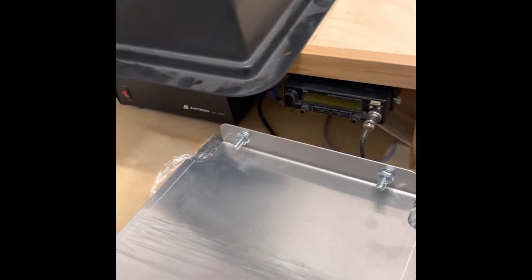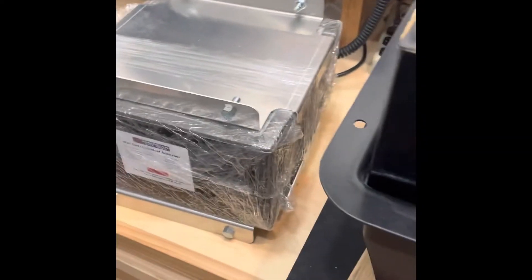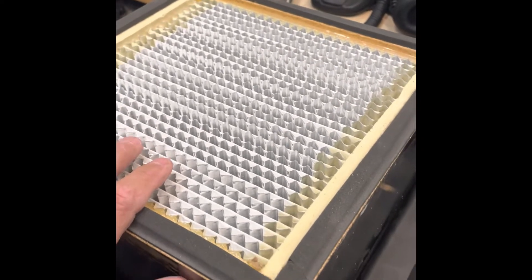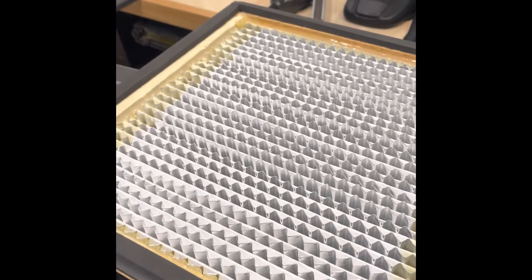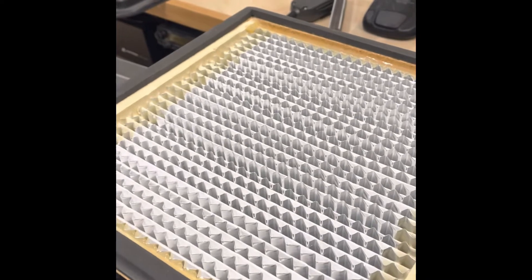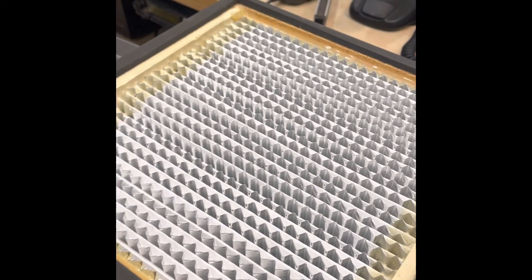That's what you get for four thousand dollars. Compared to the bucket filter design I made, this doesn't weigh that much — maybe about five pounds of carbon, about the same as what I had in the bucket. They're both better filters because they're designed for this purpose, but they're not that much different in what they remove. Even the cheap HEPA filter I got for a Craftsman vacuum cleaner still has to meet the requirement of removing 99.97–99.98% of particulate. The one I built you could easily build for less than a hundred dollars.